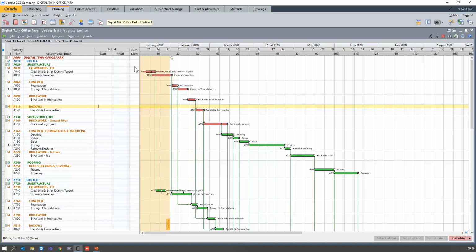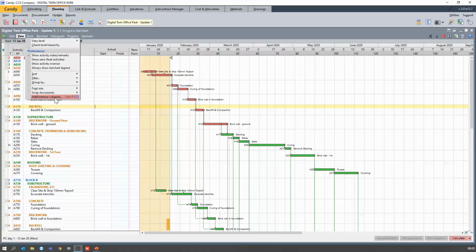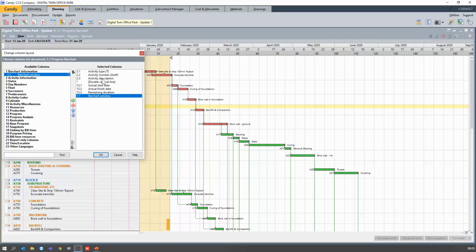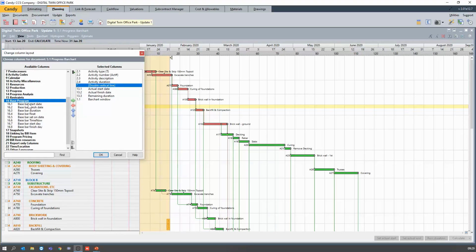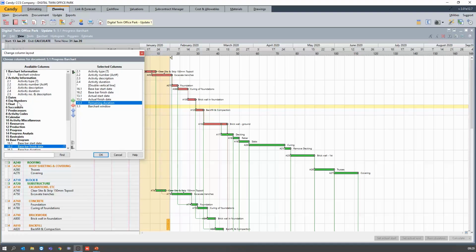columns in there. So to do that, I'm going to go to View, Add and Remove Columns. I also want to add the activity duration. So I'll sit on 2.3 and then add in 2.4 by double clicking, and I'm going to sit in the vertical line, go to number 16, double click to open and select 16.1, 16.2 for my base, start and finish. And then lastly I want to add my total float column.